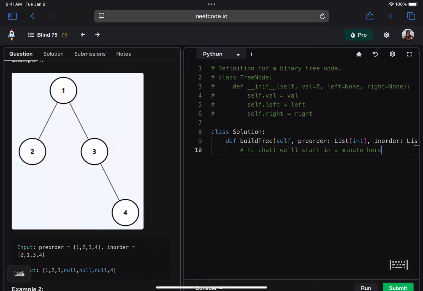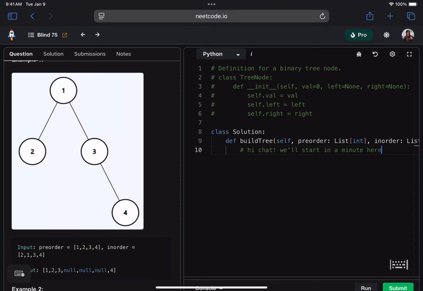All right, now what I want to point out here before we move on is that for the preorder traversal, since the whole nature of it is that we always see the root first, the first element in the overall list is going to be the root, right? So, for example, on this one, the root value is 1, and we know that's the case because the preorder traversal always starts with the root.